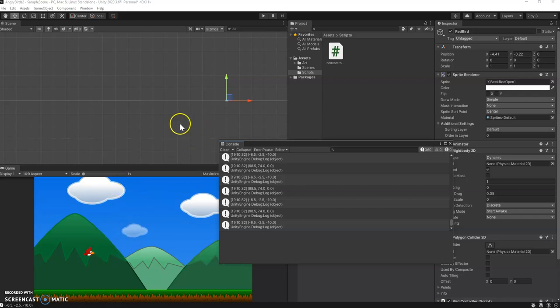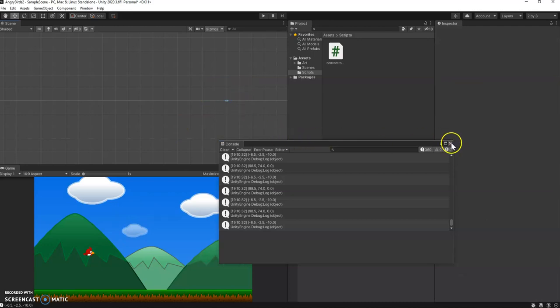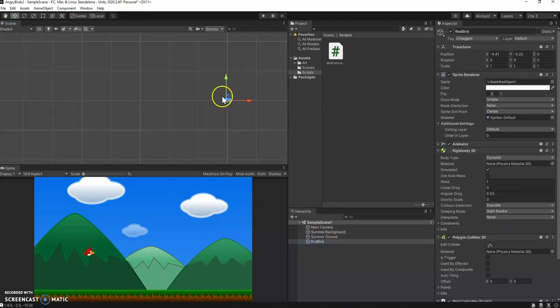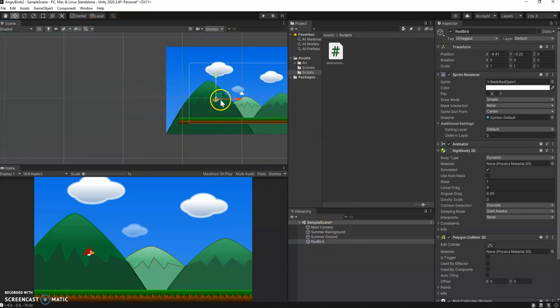So what I'm going to do is just check my bird here. Just press F, red bird, F, just to zoom in. Okay, so just checking to see where he goes out of the camera. If I lift him up, I'm looking roughly at about 6 on the y-axis, he's above, so definitely 7, 8, 9, something like that. We'd probably want him to reset. So I'm going to set it to just around 10 is probably good there. I mean, he'll be out, but it will give a little bit of a pause.